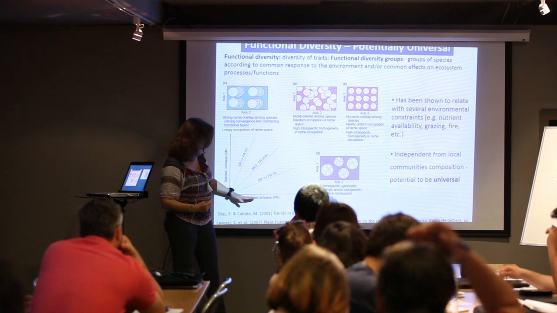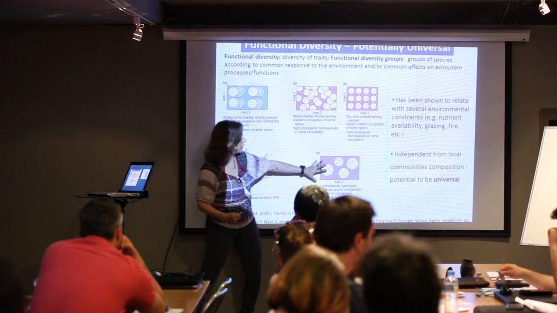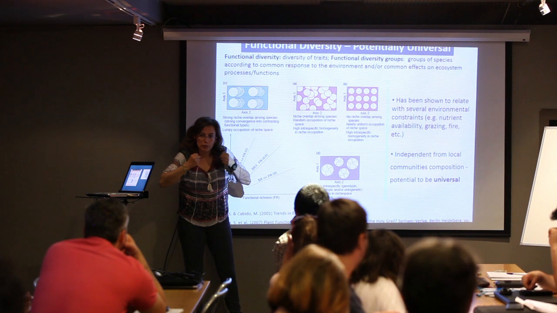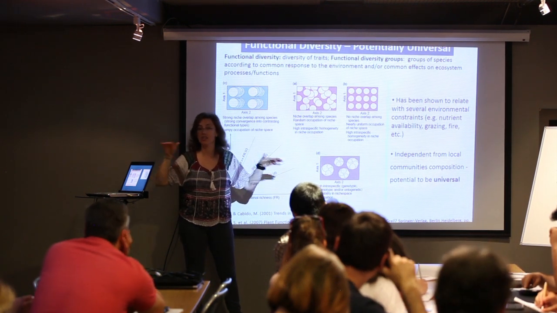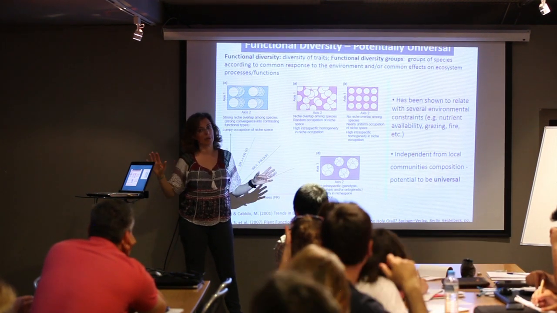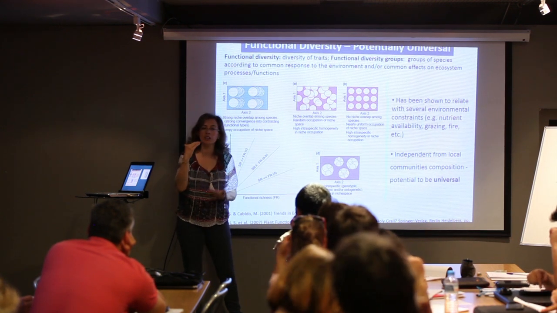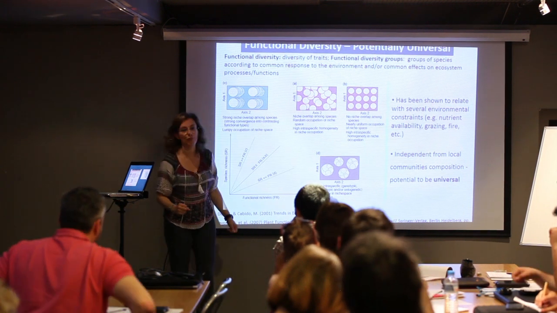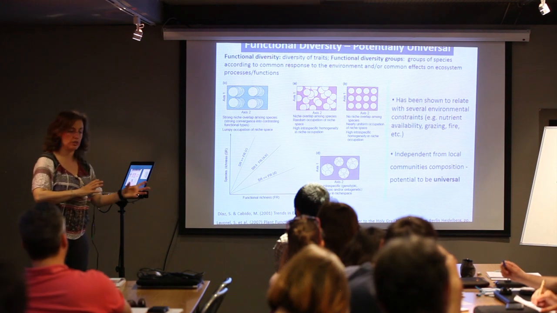Or we can have, for example, a lot of functional richness and low species richness, which is intraspecific variability. So species not only represent one function, but they are, for example, phenotypically so different that they can represent different functions at different parts of the gradient because they are really variable. You have those species that are everywhere in the world. They don't look the same because they are phenotypically so different, okay? So this is the kind of place where you can get this type of variability and also have a lot of functions with a low number of species, okay?